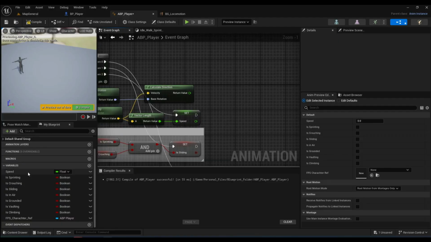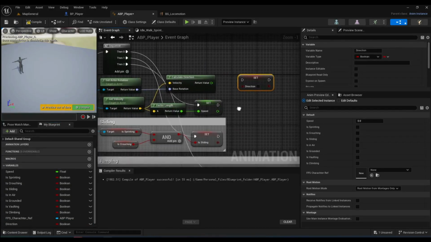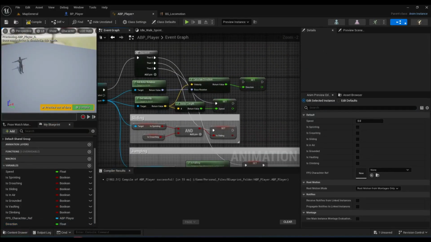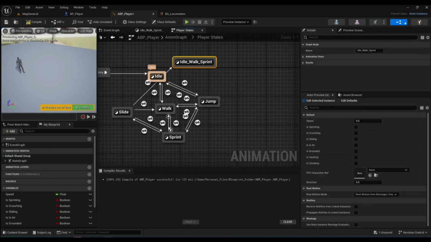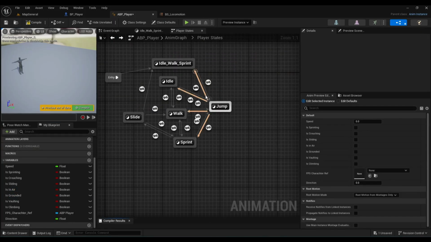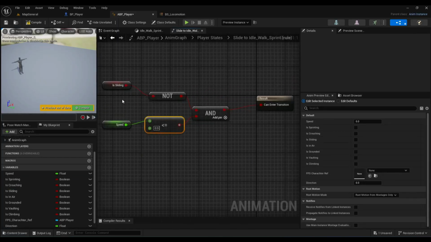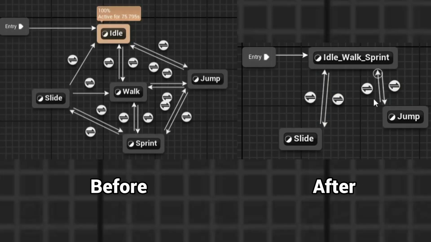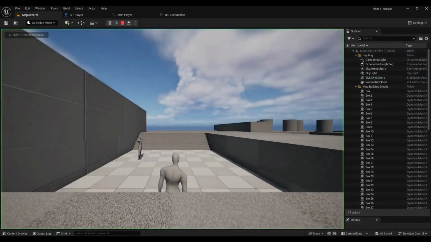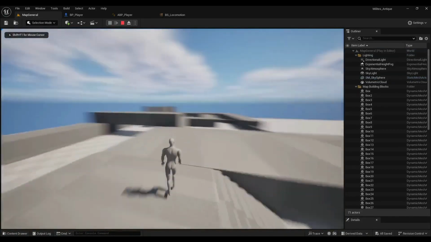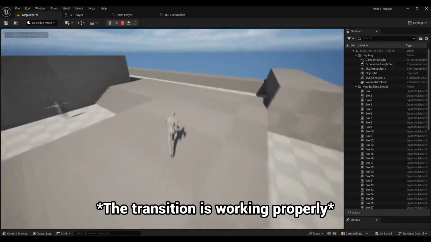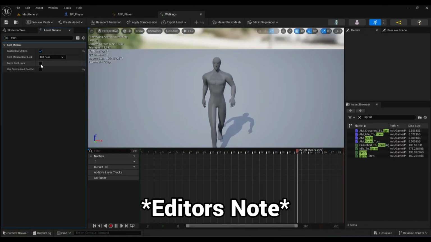We also need to create logic inside of the Animation Blueprint's event graph that will track speed and direction. Then we can reference those variables inside of the state machine itself for the transitions between the animations. When all is said and done, it looks absolutely beautiful. Just look at this difference. And now I go here, and I walk, and I sprint. Yes, we're sprinting! Okay, back to fixing the stuttering.